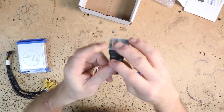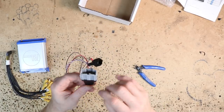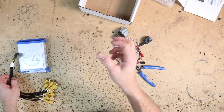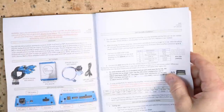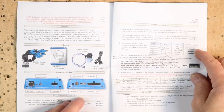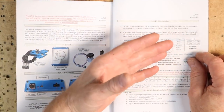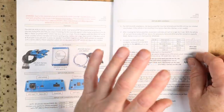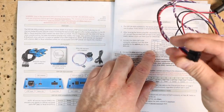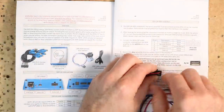Looking at the main power harness, there's not much to it — you have a remote output. The power and ground connector is located here. Then this purple and white are going to be your data connection. As you notice, they're all pinned here, and if you look inside they're all pinned here too. So we can solder on our wires onto this and make our own harness and then put shrink wrap back over it.